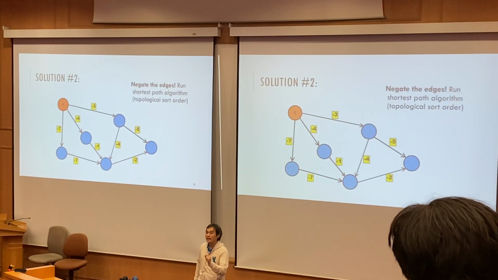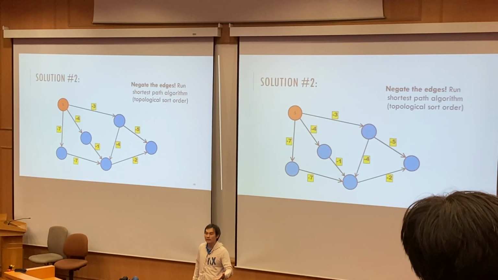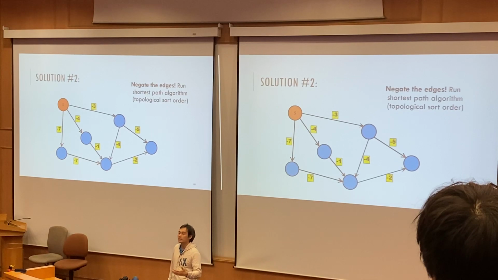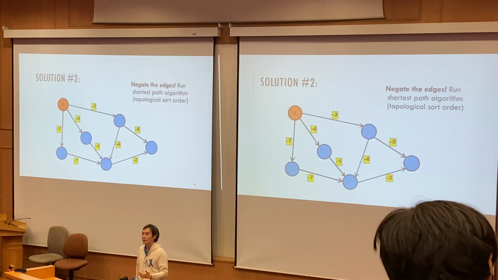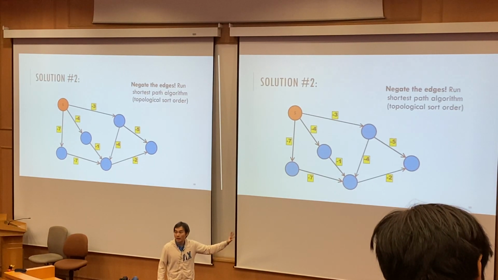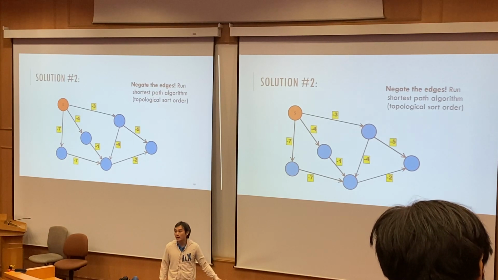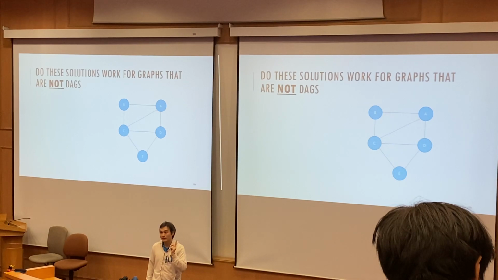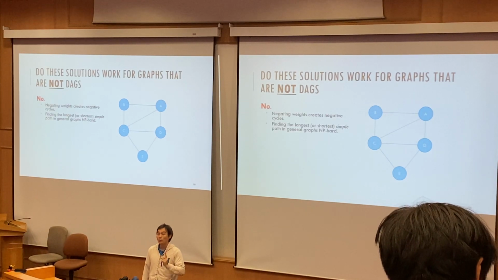There's a second solution which was given by the gentleman up there, which is you can actually negate all the edges. So you were close, but not quite. You actually can negate all the edges and run the shortest path algorithm. This works because it's a DAG. If it's not a DAG, this cannot work.